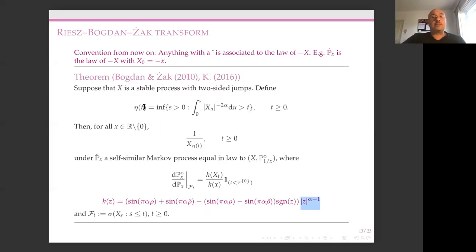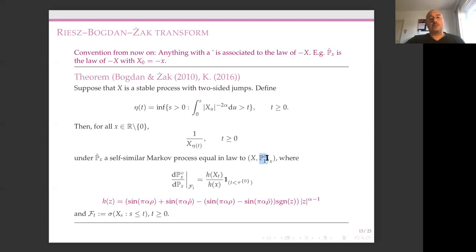What we're saying, again, just to rehearse this, is that I take the stable process, I invert it, I negate it, I time change it. So I've made a space-time path transformation, and it's equal in law to the stable process, again, except Doob h-transformed by this rather pretty harmonic function. Okay, so the question is, what is this process here?